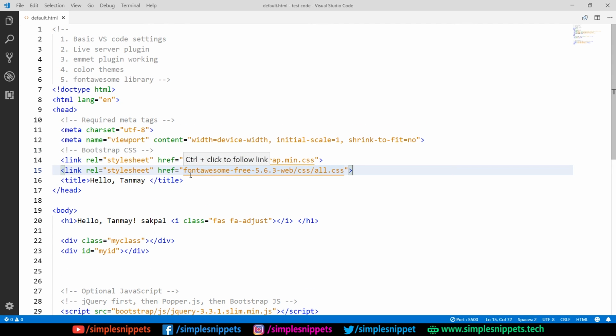Okay, so that's it for this video, guys. These were the 5 different things which I wanted to set up before we actually start off the programming and coding of the entire website. I know these things are pretty small, but they will definitely help you in your further development. Like the live server and Emmet plugin will definitely help you increase your development speed and make you smart developers and smart coders instead of copy pasting and typing all the stuff from scratch. This will definitely speed up your process.